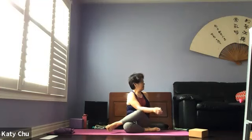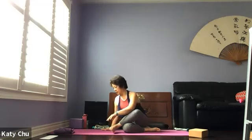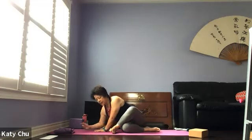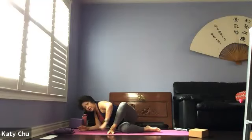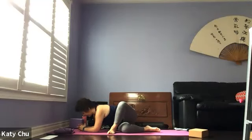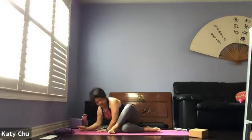One more breath here. We're going to slowly bring the body to the opposite side. Bow down, counter twist, bending the elbows to give you more room to come down, as we stretch our lower back and oblique. The front foot is on the mat, so you know that's the direction you're going to. One more breath here. We're going to slowly come back up. Straighten out the legs, bounce a few times.